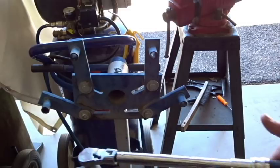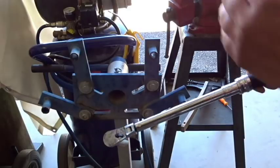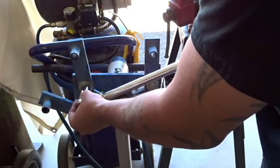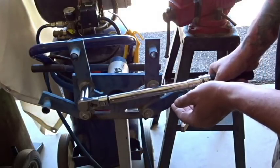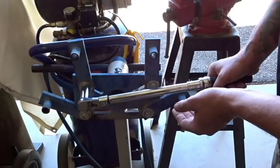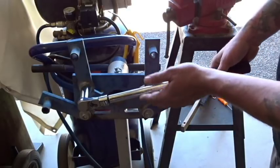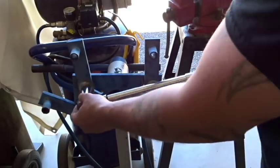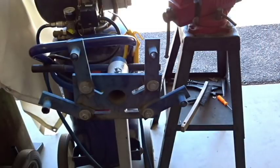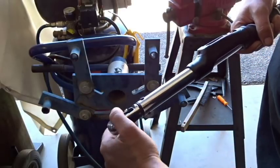All right, so first I thought I'd start off with the click style type torque wrench, the Matco one, just to kind of compare the two. But with the click style type, what you can expect is as you're pushing down on the handle, you'll hear a metallic click to let you know that it's torqued to that specification. So right now I have this one set at 19 foot-pounds. And you can hear that click. We'll grab the Husky one now and see what we can expect from a digital style torque wrench. Let me power it on. Okay, we are set to 19 foot-pounds.